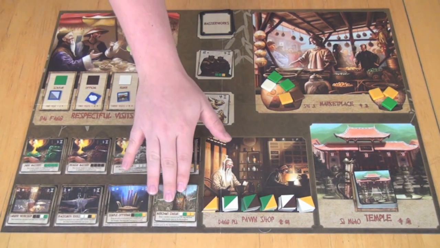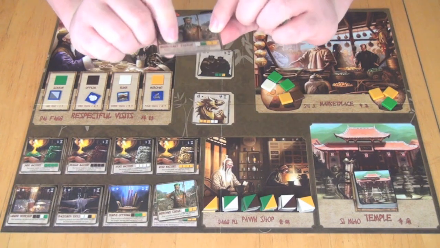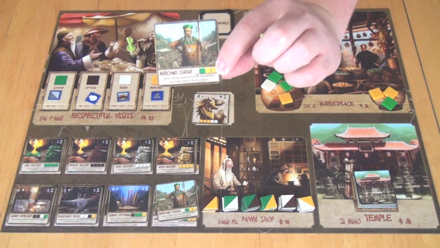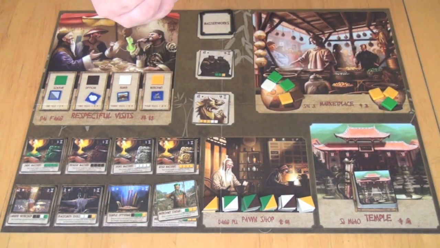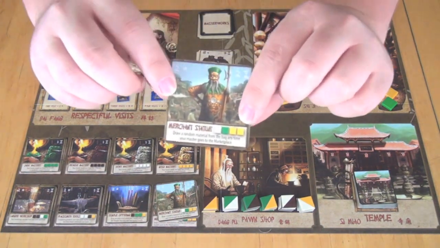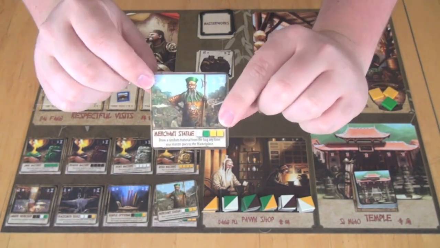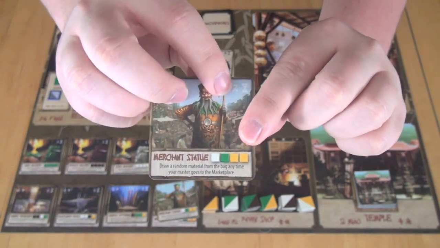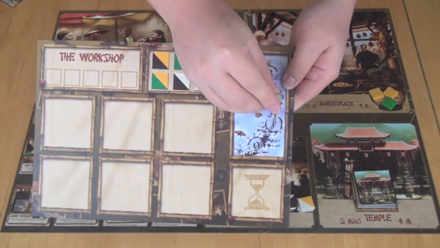Now, the projects are going to have different requirements. You can see here we have the merchant statue, and it's going to require a white, a green, and 2 yellow in order to start this project. Maybe a little hard to see, but it's also going to give you an ability, and it says you can draw a random material from the bag anytime your master goes to the marketplace. So when you get this, you're going to pay these goods, you're going to place it on your board, on the current project in work thing, and you're going to look here and it says it takes 2 turns. So your master would go onto the 2 turn spot.